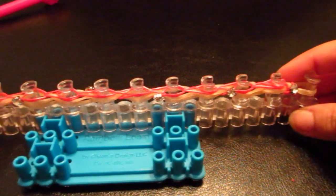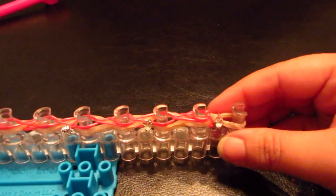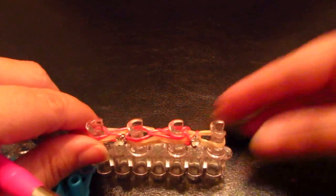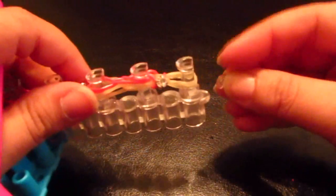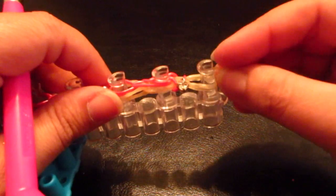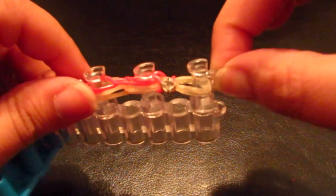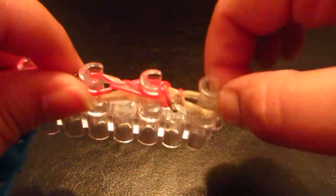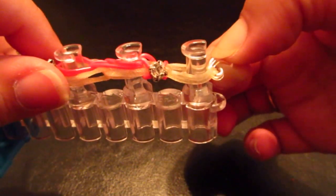Okay, so we have all of our beads in place. We have all of our bands looped. So I'm going to take it off the loom. But first, why don't we add that C-clip to make sure that all of our hard work doesn't get ruined. So I'm simply taking the C-clip and adding it on the peg, making sure that both bands are through.